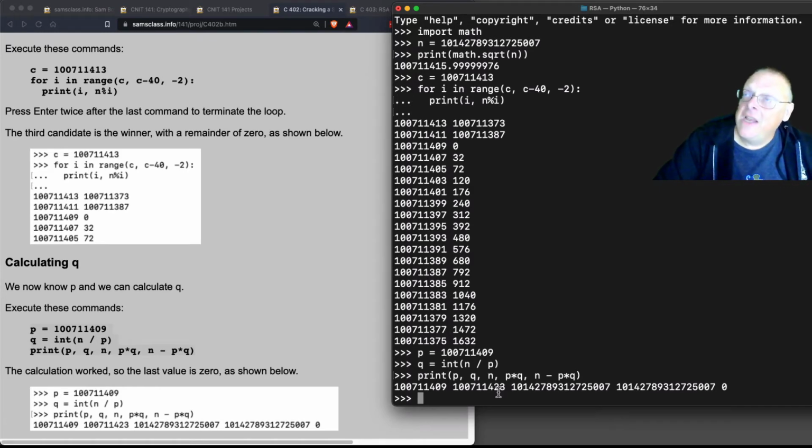So in this case, since you chose two prime numbers that were very close together to make n, they were both very close to the square root of it, and therefore you can find them very easily. That's why you should choose two random p and q that are not necessarily close to each other. And you see they are very close to each other.